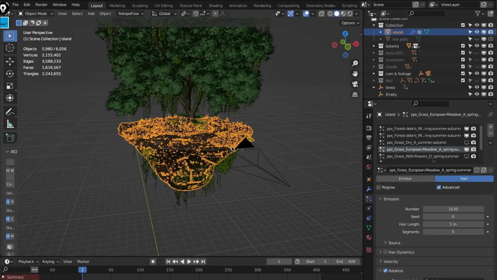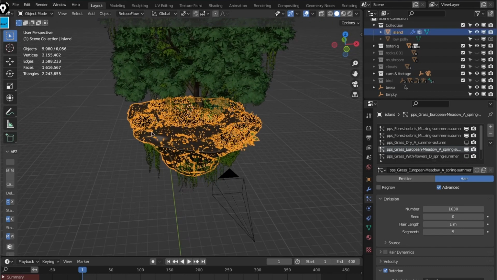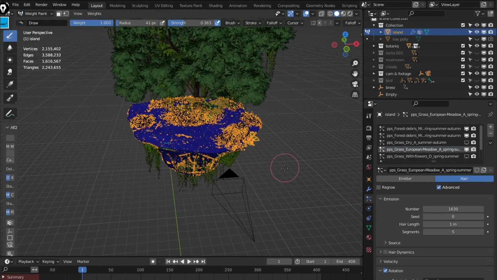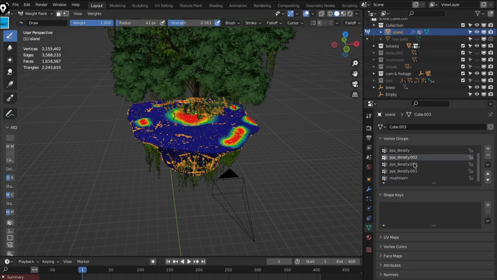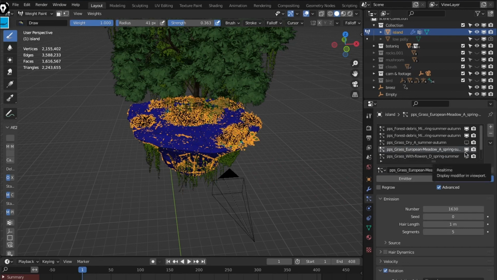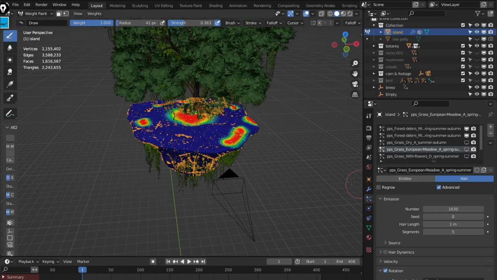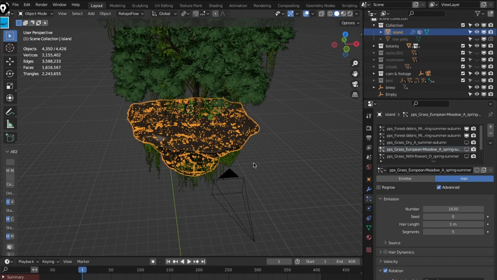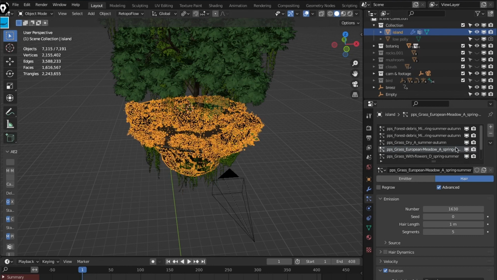So simply what I did, as I added it, they go into weight paint, and then you can paint exactly where you want the grass to be. If you go into the weight paint mode, you can see this paint is for this European grass, just in a specific place. So I painted different grasses on different places using hair particles. We just painted different grasses on the mountain, and that's how we have all this.